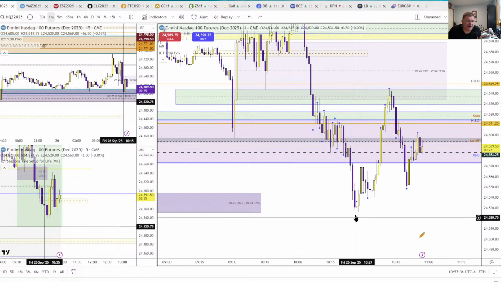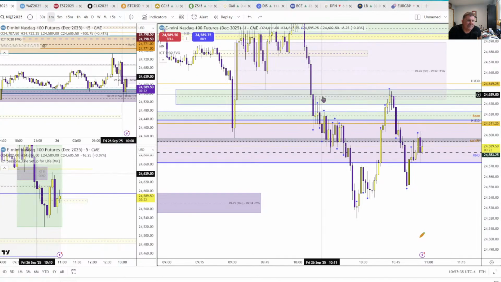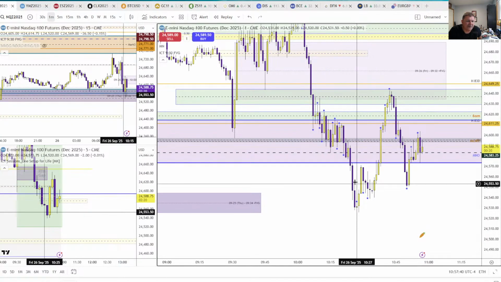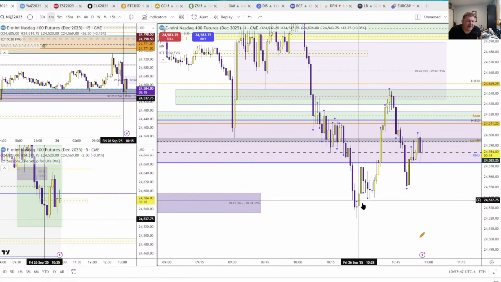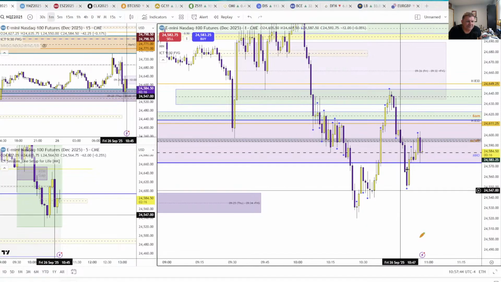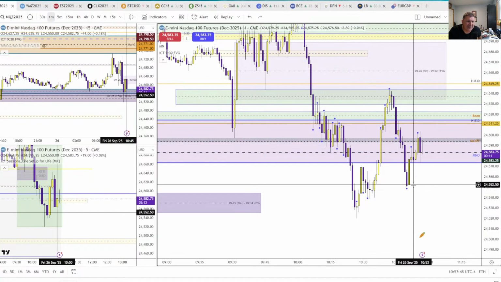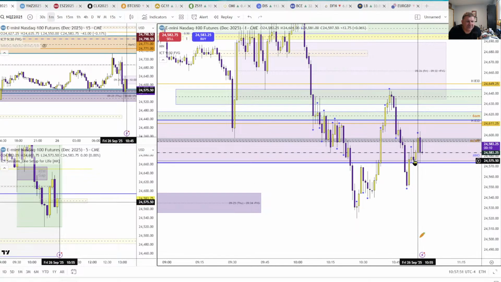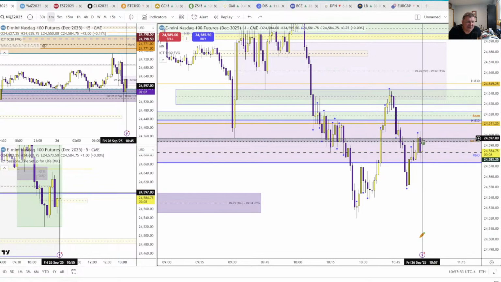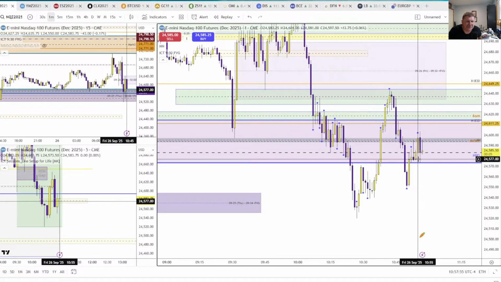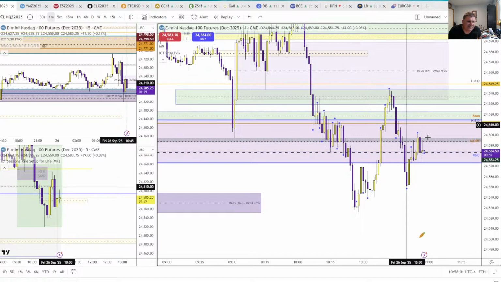How's this? You got a breaker here that takes out all these little highs here. Breaker with a fair value gap comes back inside it. Breaker has its own fair value gap inside. Tippy tappy. You're going to see this go. This whole wick coming back down again, not what you want to see. You want to see this get some acceleration. Otherwise, it's just sloppy price action. It's got no drive to get there.